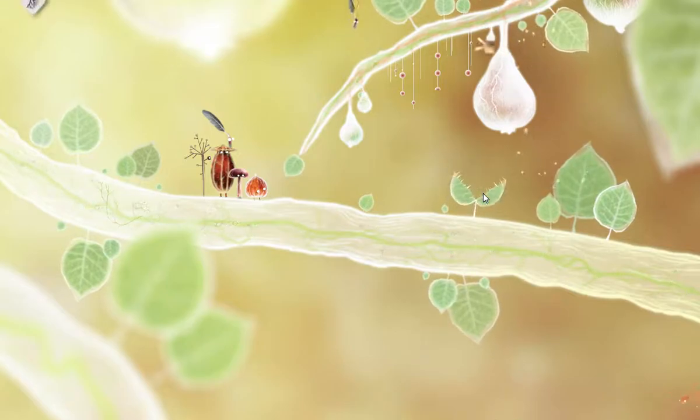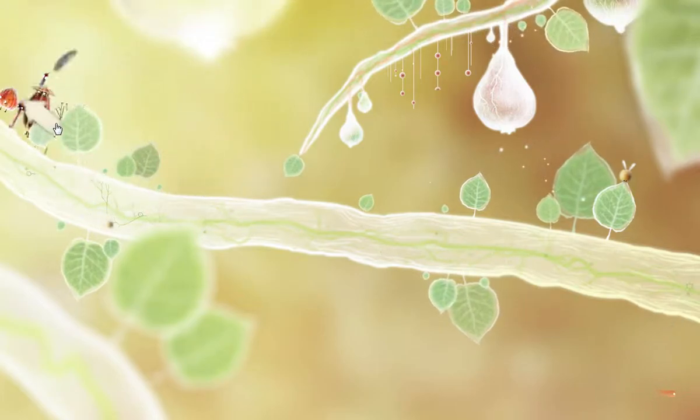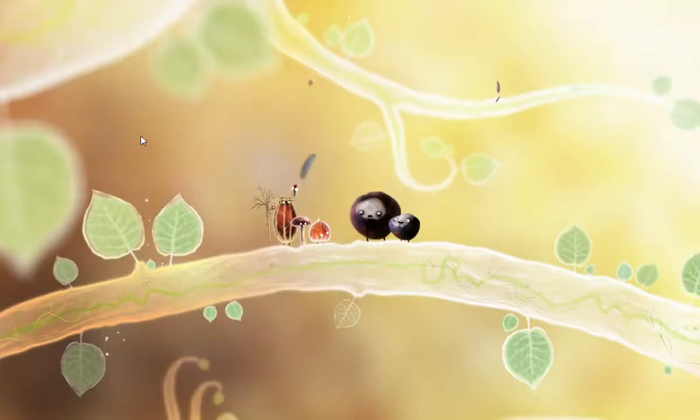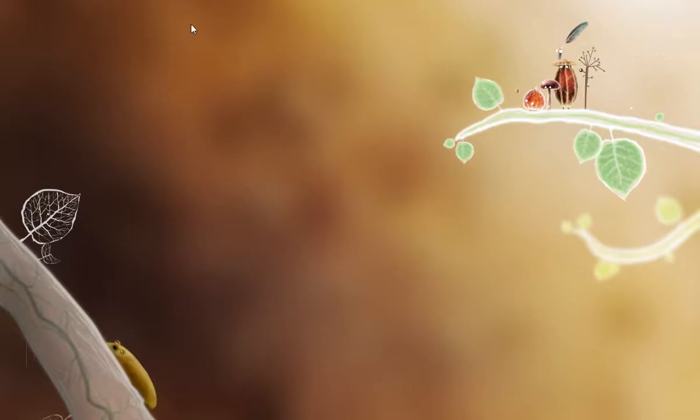So I just timed that just right. Managed to get the bee swallowed up by that little leaf mimic, I suppose that is. I got the creature card. And there's one of the children reunited with their parents there. It's nice to see.